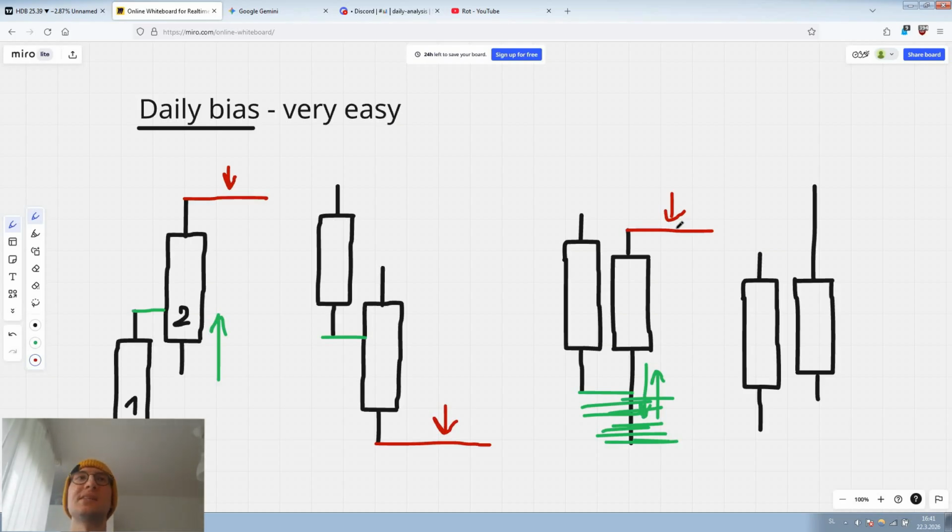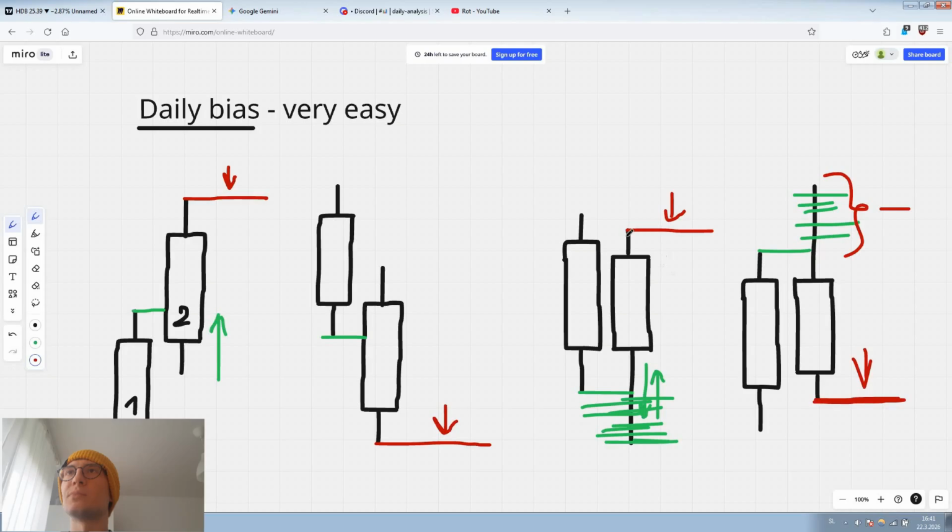Then the same thing also happens in the opposite scenario. For example, over here we swept the first candle's high. What does that mean? That means that a lot of bullish people were longing, they pushed the price higher, but above that first candle's high were a lot of bearish orders, a lot of shorts, and they pushed the price back down. So it body closed below that high. That means that we have a lot of bearish orders over here. So the chances are that we are going to go lower because of this high volume of bearish people. So our draw on liquidity is this particular low.